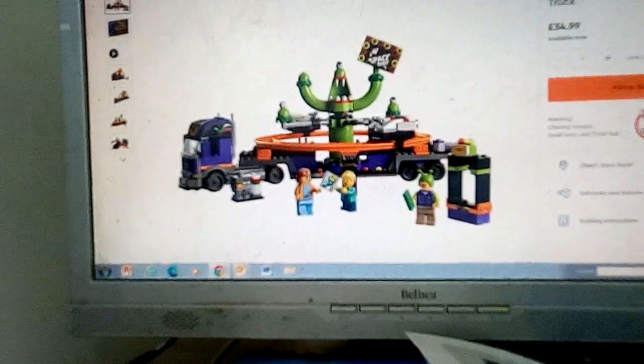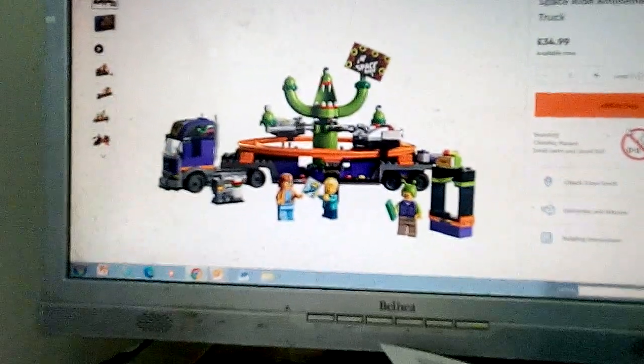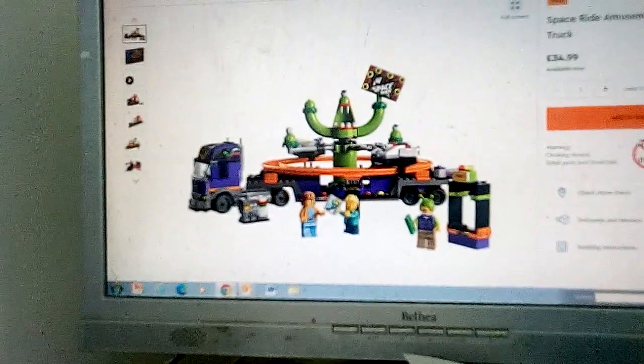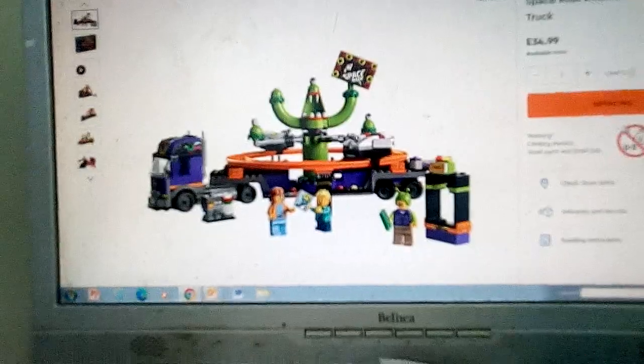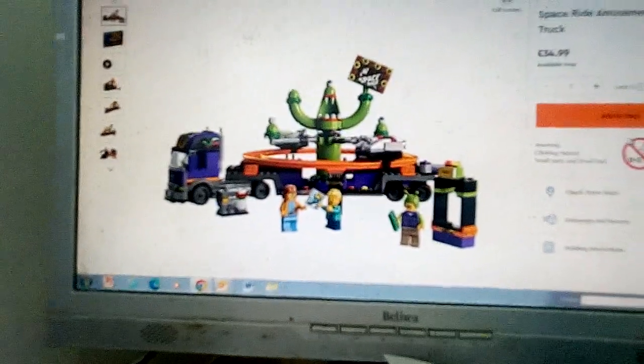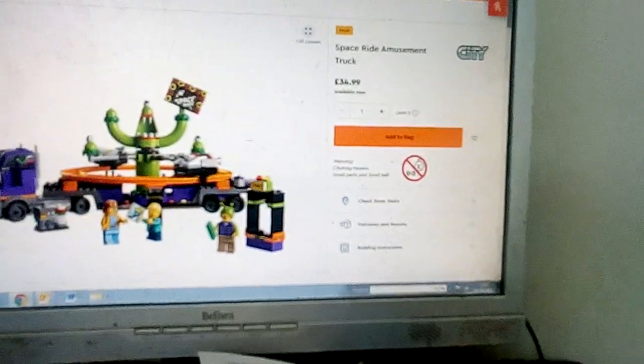But to make it any better, it's actually Lego City. And it all folds up, so it is just perfect. Perfectly designed for me, perfect price. I thought it could have been like 80 quid, I heard something. But no, this is perfect price, perfect set. I love it. A space ride. This will also be a city update. So, that is number 4.